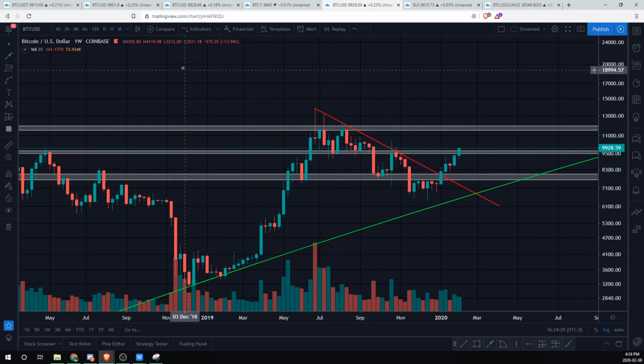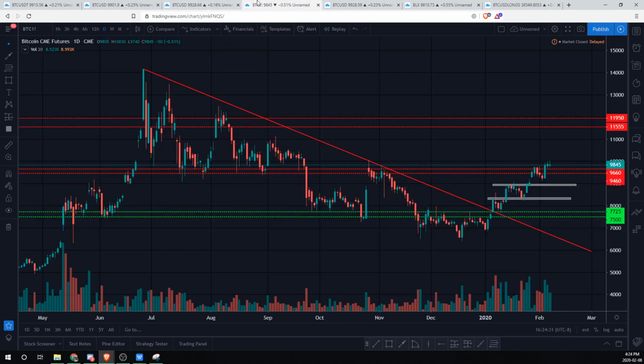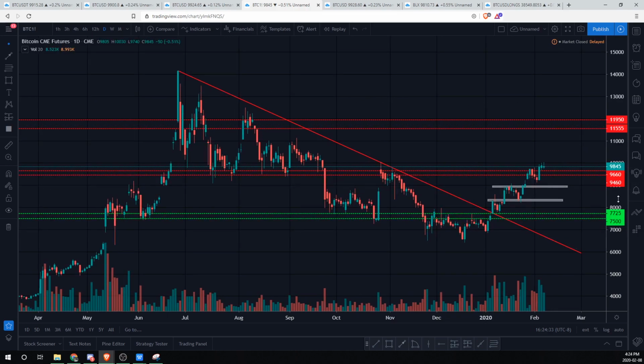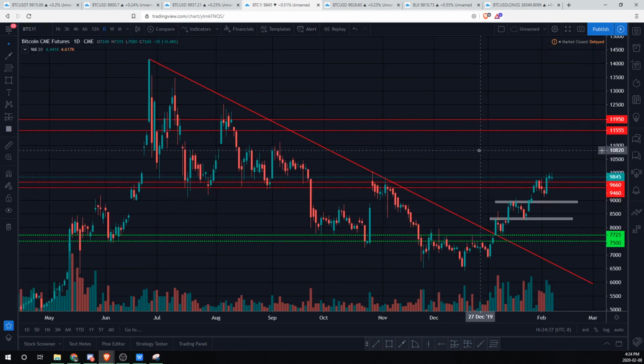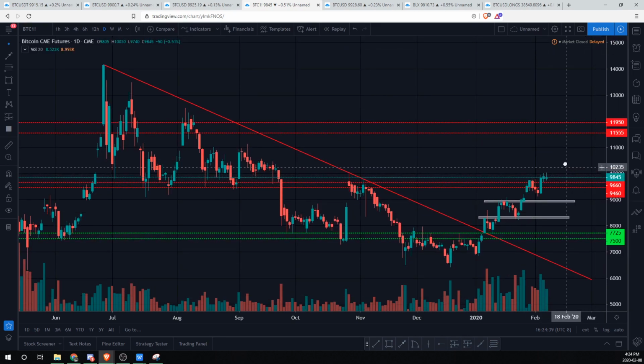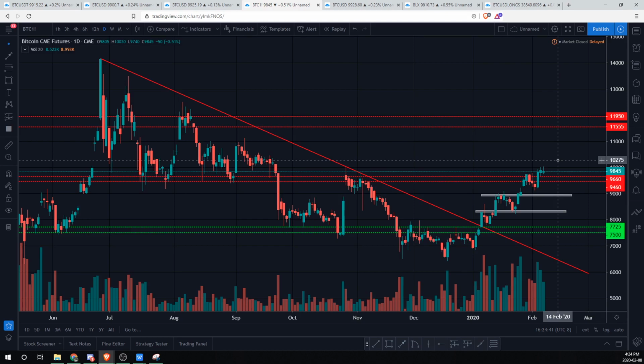So now going to the daily chart, initially the CME Futures Exchange. This is the Chicago Mercantile Exchange. We have the initial price. So let's just talk about this first. This is how institutional investors and traders are using Bitcoin to trade and using that as a vehicle to find volatility, basically.